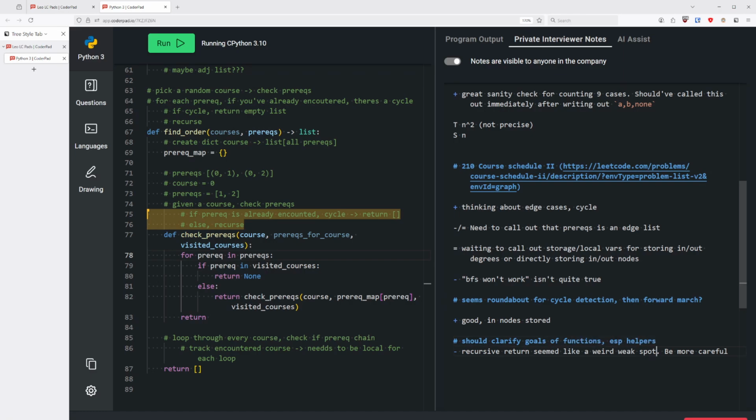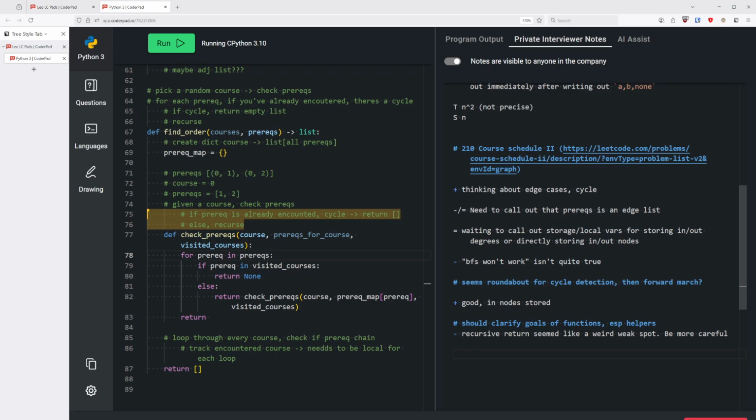Check prereqs, I guess the initial goal was to check if there's any loops. That was the main reason I was recursing. Check prereqs is supposed to be the thing that's like recursing backwards. Okay. If that makes sense. So yeah. Ideally, we traverse all of the prereqs to create like a chain, and then you would store the ordering in some sort of backwards order, because you start with a course and then you can point to all of the prereqs. Yeah, okay.